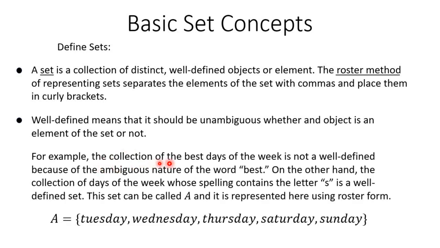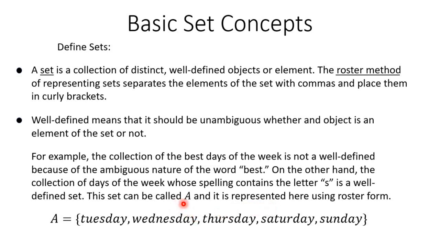For example, the collection of the best days of the week is not a well-defined set because of the ambiguous nature of the word best. On the other hand, the collection of days of the week whose spelling contains the letter S is well-defined because we can go through the names of the days of the week and only include the ones that have the letter S. This set can be represented in roster form.